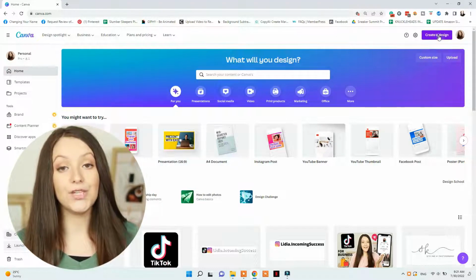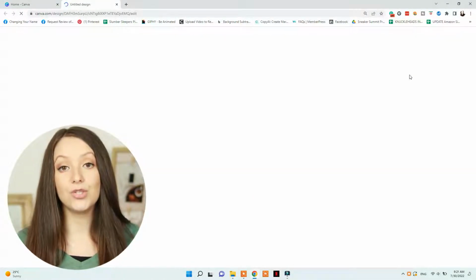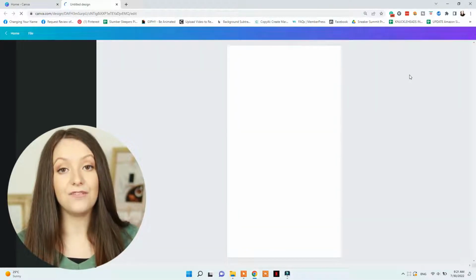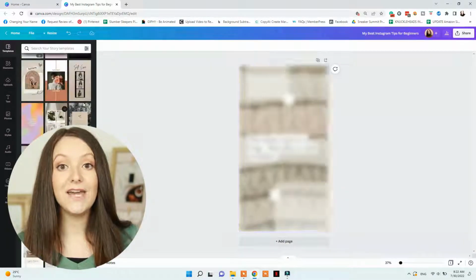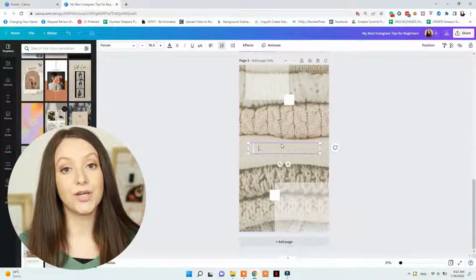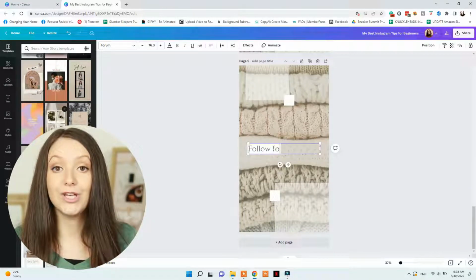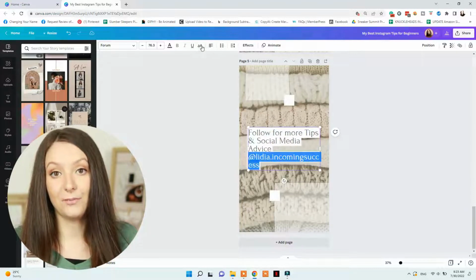The first thing you can do is create the reel with photos before uploading it to Instagram. So as I said, you can do that in Canva, just use a template, add different animations to different pages, and then download it as a video. That can be done for different reels that just share quick tips, or if you're a blogger and just want to share a few insights from your last blog post, you can do that and then download it from Canva.